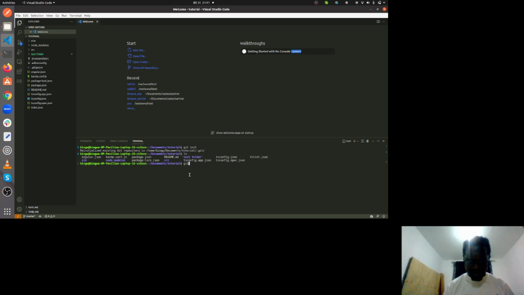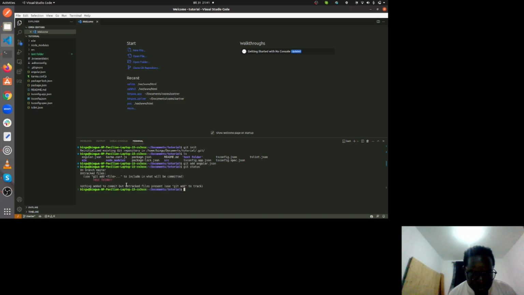I can do git add and then add a single file, maybe angular.json, and then if I do git status, which will show the test folder. Okay, this is shown. Let's see, angular.json was included.